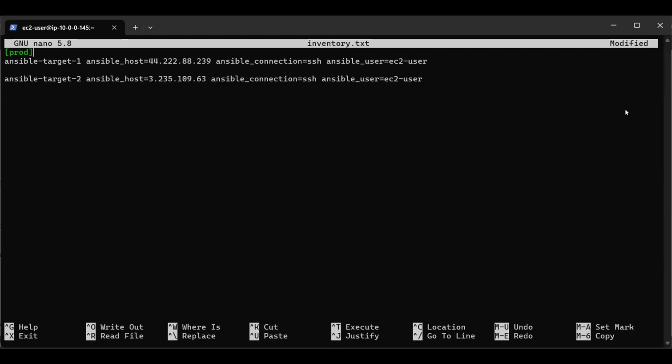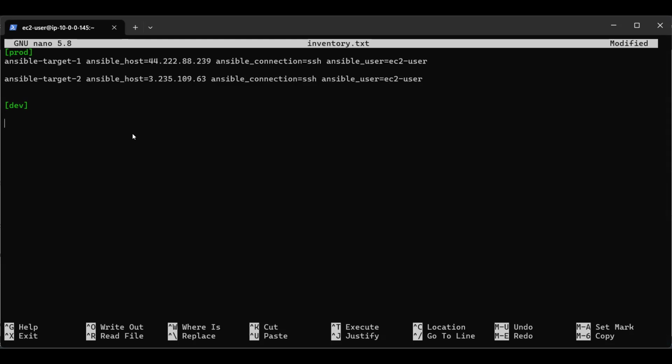Got it. Consider here I am keeping another group under the production. I'm creating another one, dev machines. So I will keep the dev machine details here. Why are we grouping these machines?